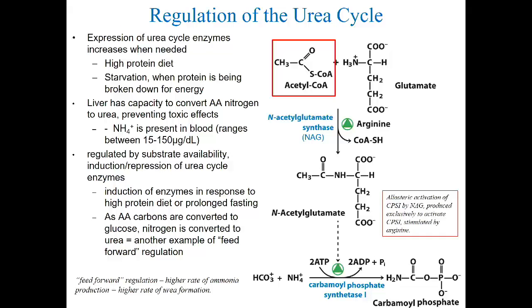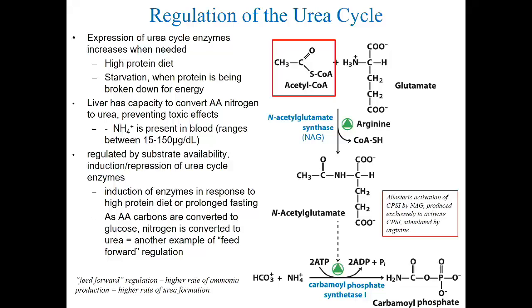Those two carbon acetyls are linked to CoA through the sulfur. Now I said phosphate gets somebody active, so does CoA. Phosphate uses the high energy electrons in there to help make things busy to do work. It destabilizes the molecule. CoA does the same, but it's a lower energy. Here it is grabbing glutamate, using this enzyme, N-acetyl glutamate synthase. It's taking glutamate and activated acetyl-CoA to make N-acetyl glutamate.